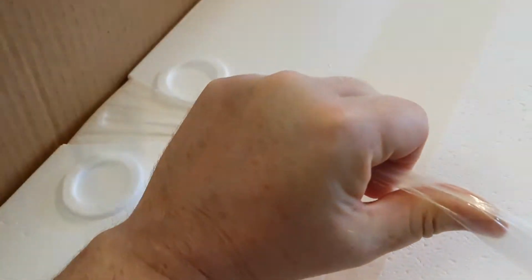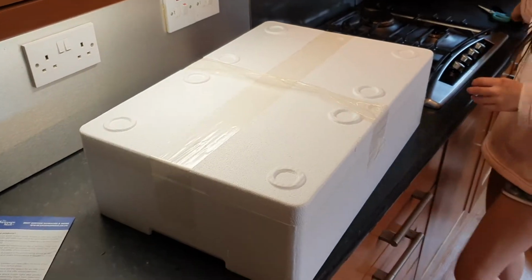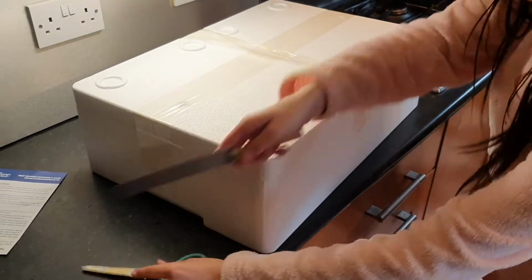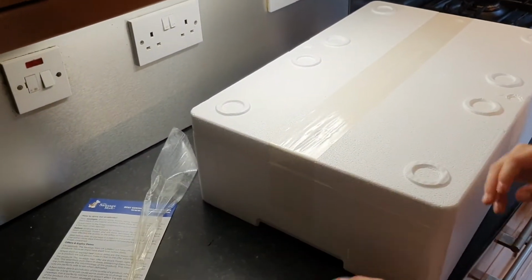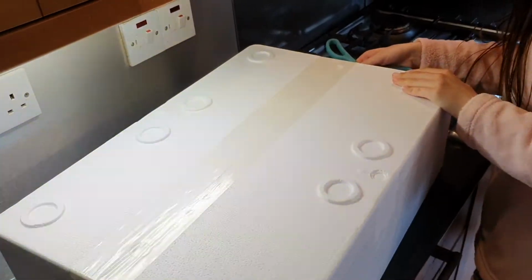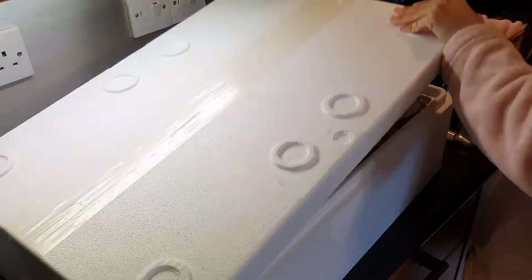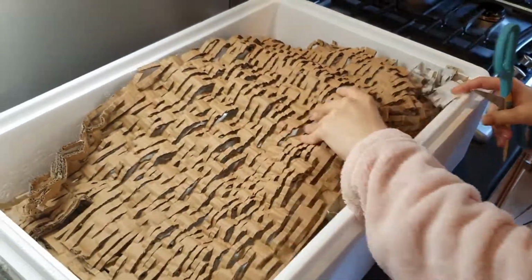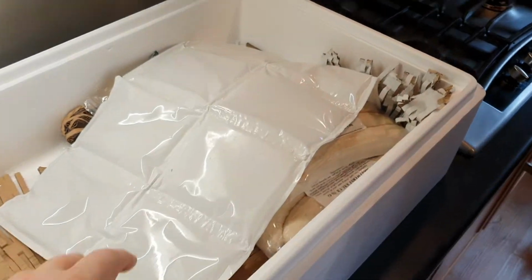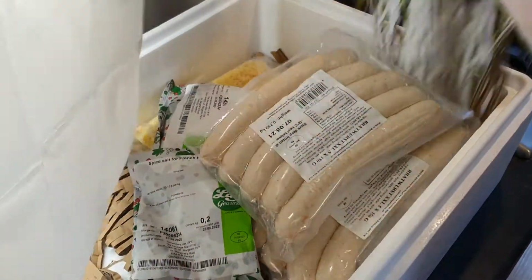Okay. Box underneath. Okay. Now we've got to open up the wonderful polystyrene. Let's see what we've got. It's like a Christmas hamper. This side as well. This side. Okay. Ooh, more stuff. Camouflage. Oh, what have we got? Nice cool bags. They'll come in handy for later.